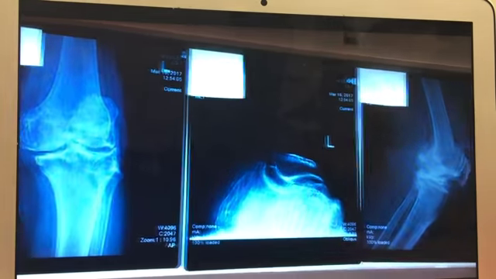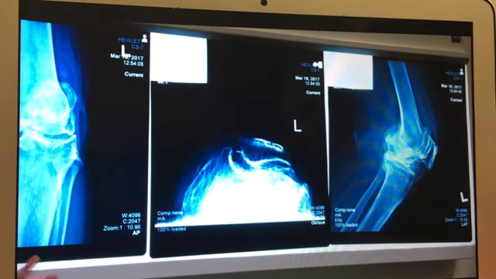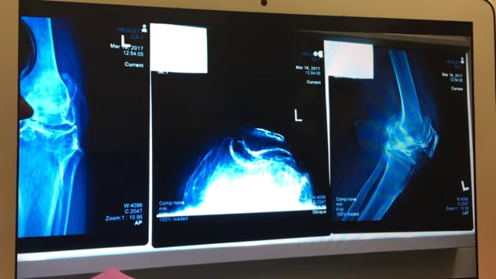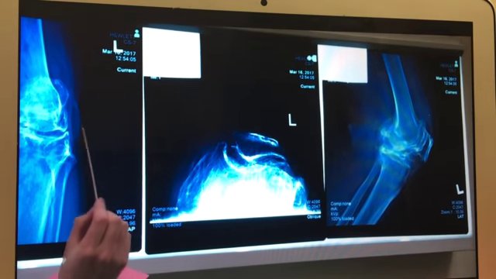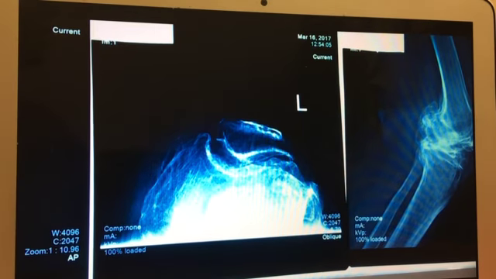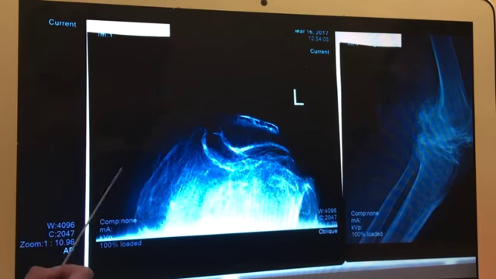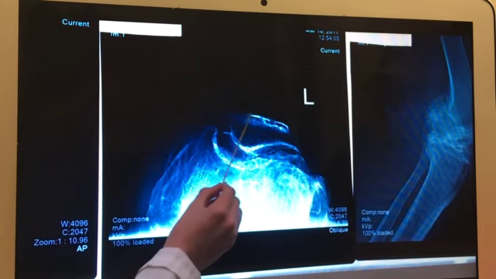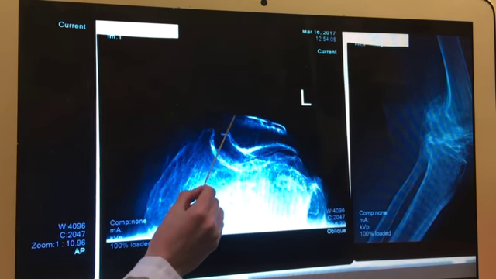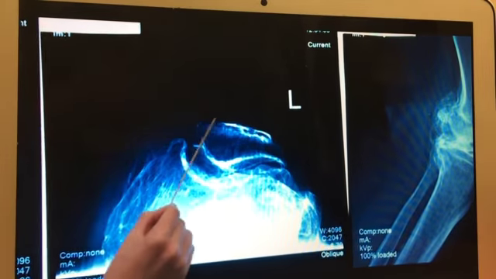Next, I want to move on to the sunrise. The most evident pathological process here is the patellar enthesophytes, which are abnormal bony projections at the attachment sites of tendons or a ligament. Now, these can't be confused with osteophytes because this is where the tendon attaches, the patellar tendon, on the anterior surface, and as you can see, the bony projections along that surface there.